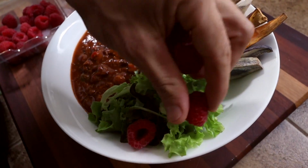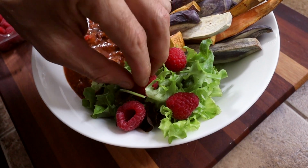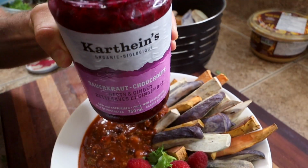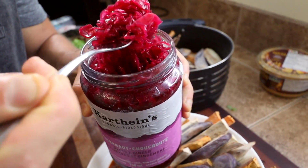So I'm just going to put a couple little raspberries on the salad. It's always good to have a good source of vitamin C with your meals because it helps us to absorb the iron and some other things. I'm just going to add some sauerkraut to it. This is made with purple cabbage. Red cabbage.